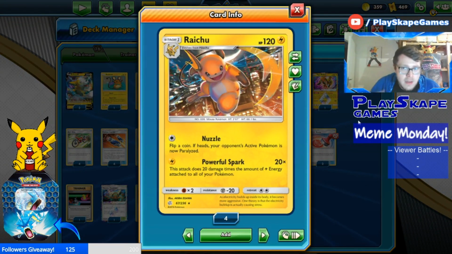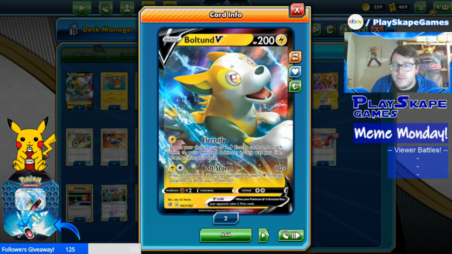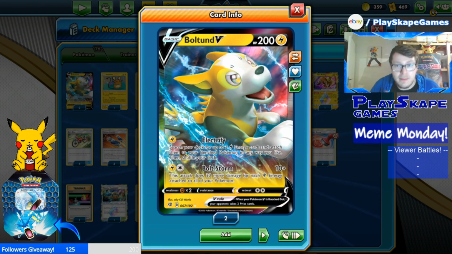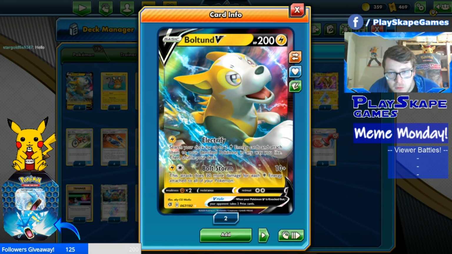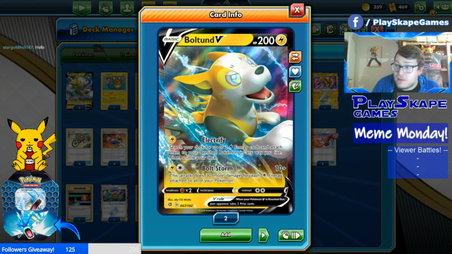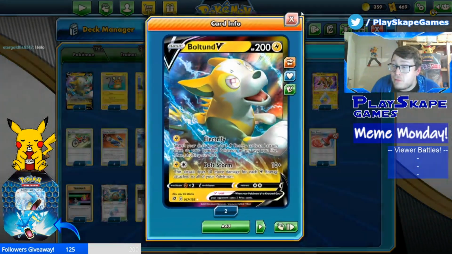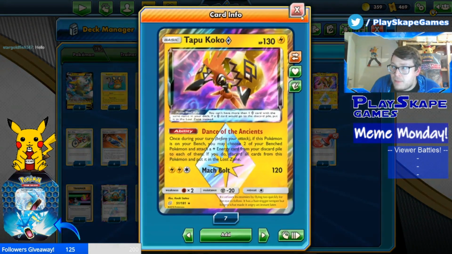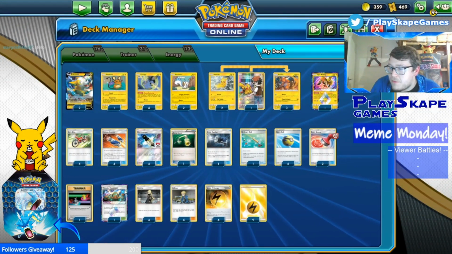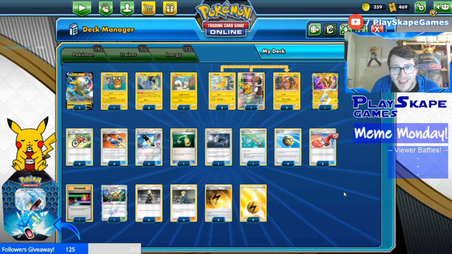Once you've got a bunch of energies, you can start attacking with the Raichu. But that's not all. Now we also have the busted Boltund V from the new set Rebel Clash. This has such great late game power. If you've got 5 energies on board, you're going to be doing 160 damage, and that's not including any Electropowers and stuff you're using. So Boltund is very powerful, and you've still got Tapu Koko to get your energies back and all the other fun stuff. So this is the deck list. Let's have a game with it and see how it gets on.